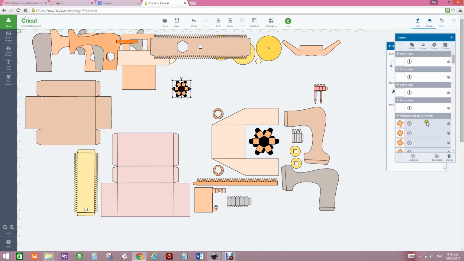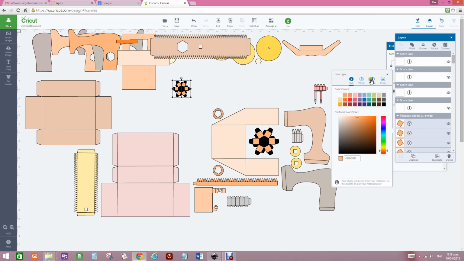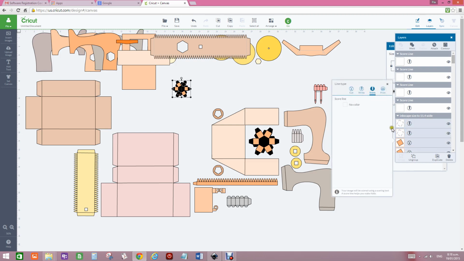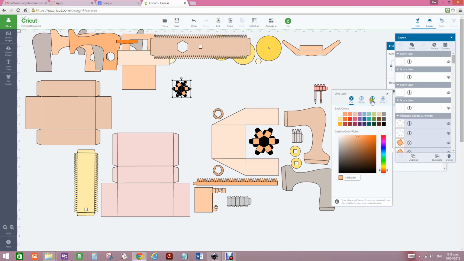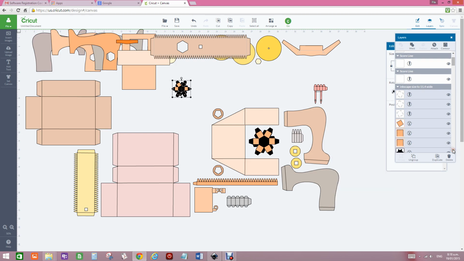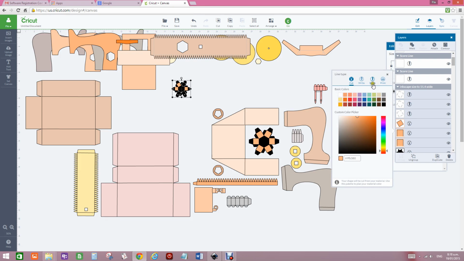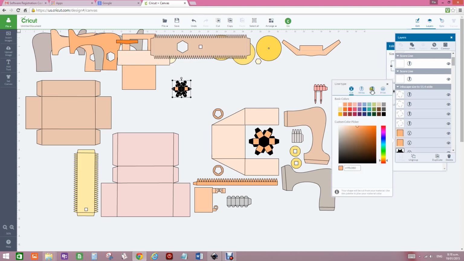So if you then go in, you can still click on these, and when you click on the boxes and turn them to score lines, you will find that they lose their colour, and that's fine. They don't need to be in a colour because otherwise they would cut on a different page.